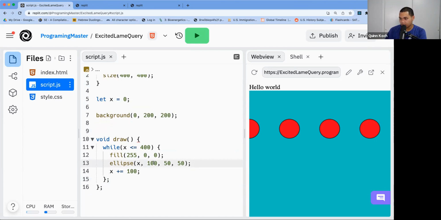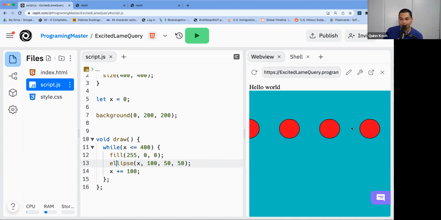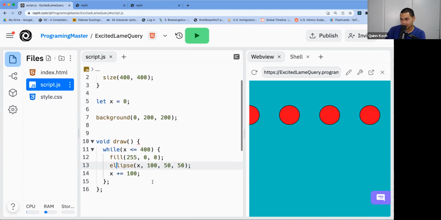But next thing I'm going to do is, I would like to not only have this row of circles, I would also like to have the entire screen with rows of circles. So I would like maybe a checkered pattern of a bunch of circles ordered all over the screen. Maybe I could say rows and columns, or like 5 rows of circles. And to do that, let's see here.